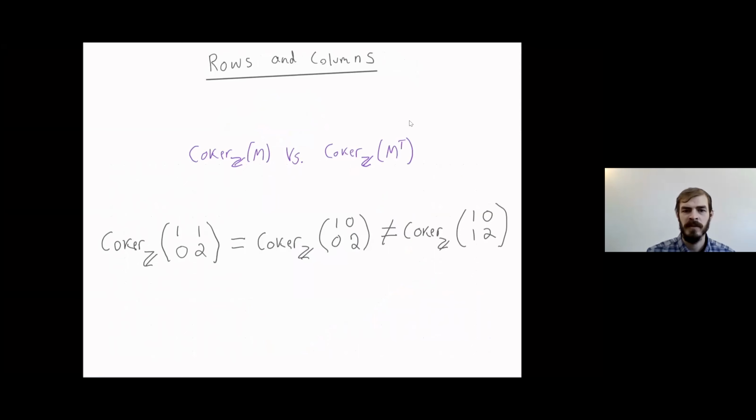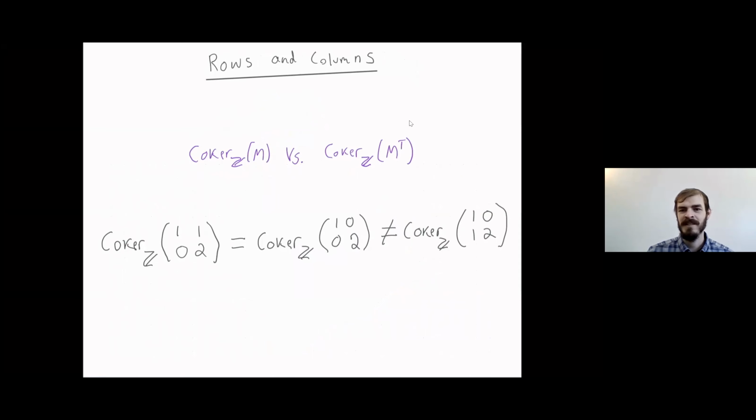And I also want to talk briefly about rows and columns. One of the biggest challenges for generalizing my initial version of this result is that I was working with a co-kernel of M transpose instead of the co-kernel of M, because it made more sense to look at the lattice of rows than the lattice of columns. That had more of a connection to this sandpile group I was considering. But I realized that when I wanted to generalize, I should actually work with a co-kernel of M.